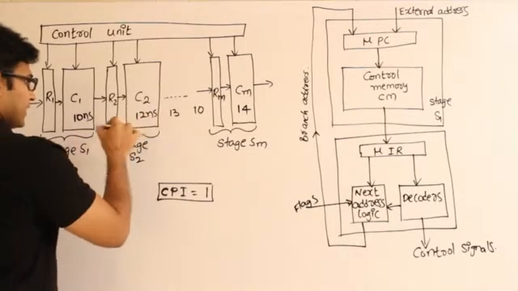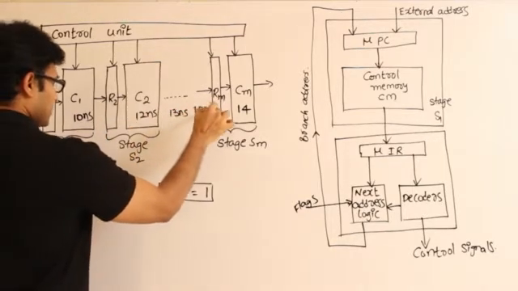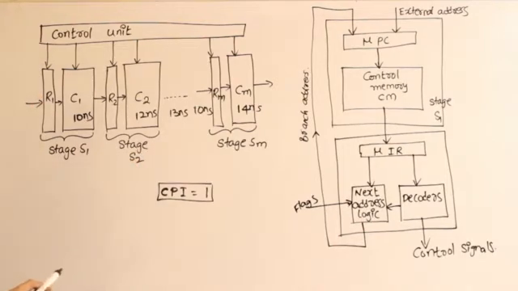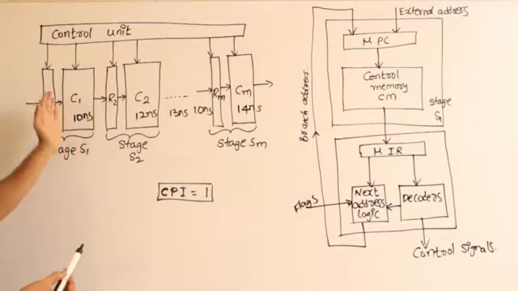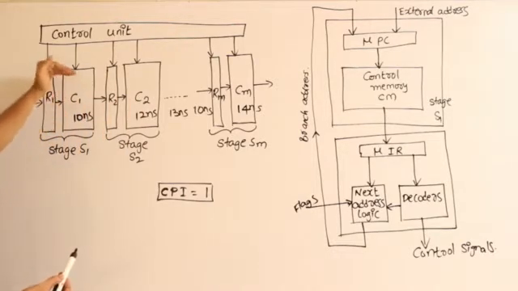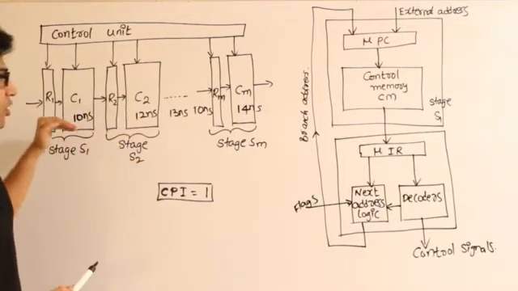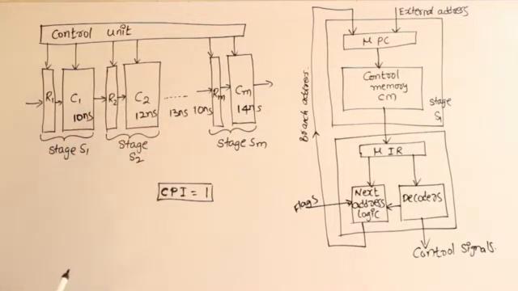Here it is taking 12 nanoseconds, 13 nanoseconds, 10 nanoseconds and 14 nanoseconds to perform its operations. Now what should be the clock, right? Why is the clock required? Whenever we enable the clock, only then will the particular data move from one register to the next register, or one unit to the next. So what is the clock at which I should operate this entire pipeline?